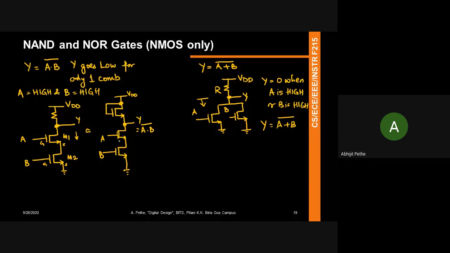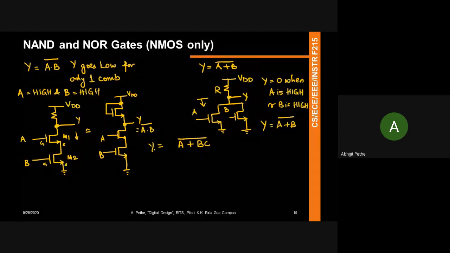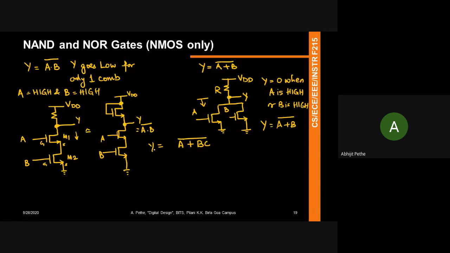Okay. So remember that whenever, for example, suppose I wanted to implement a function like this. If I ask you, how would you implement this function in an NMOS only technology? Can you quickly think about it? Using the same logic we just did, think about how you would implement this in an NMOS only technology. We'll do it together, but you take a minute, figure out what it is, then I'll discuss the answer.